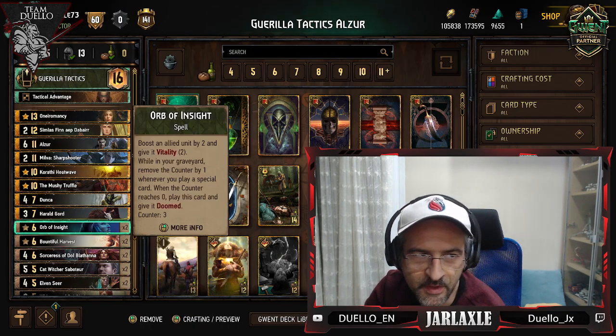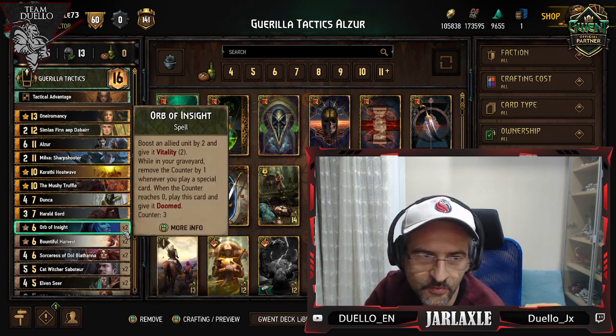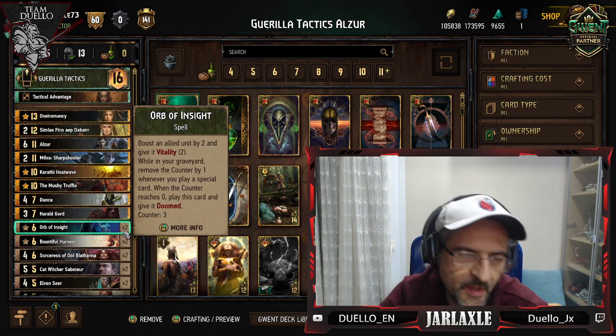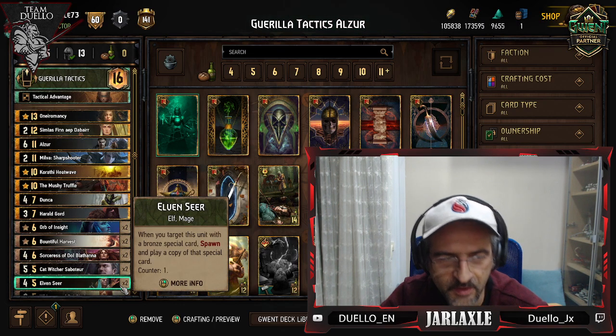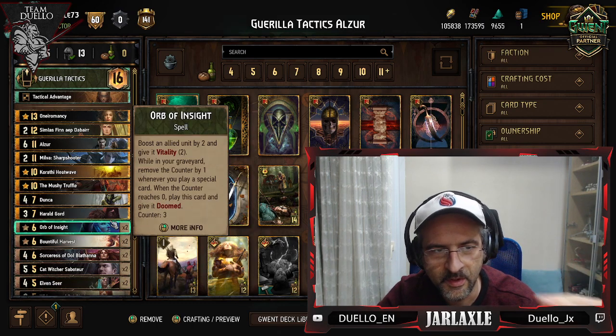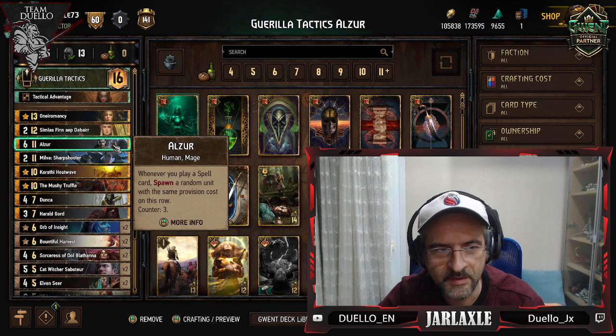How are you going to do that? Well, you're going to try to win a round with your Simlas into 2 Orb of Insights. And then when you play one of the Orb of Insights on an Elven Seer, you're going to produce 3 orbs.